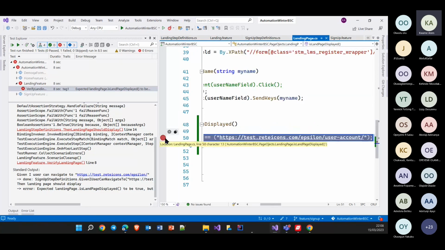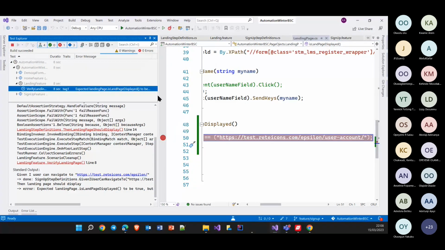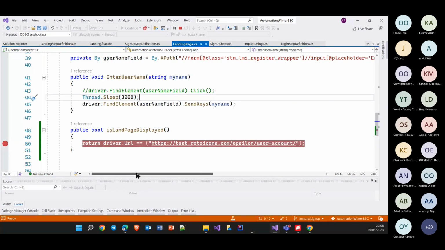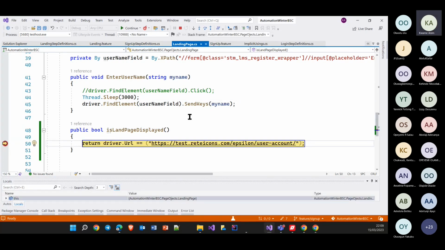Okay, so I've tried the second time, it's not working. I want to see the value it's giving me. So I'm going to debug and it will get to that particular point. Then we'll see the value true and false when you are debugging. So it's part of the learning. So it's open the page and it's got the.